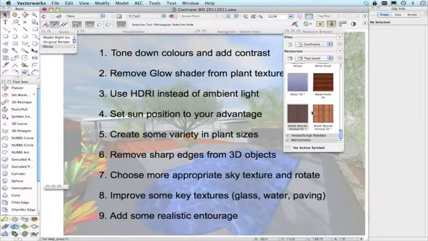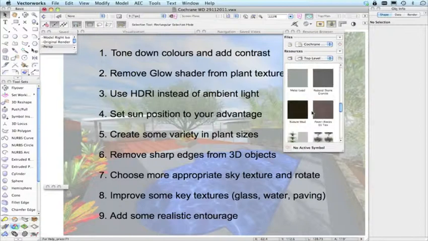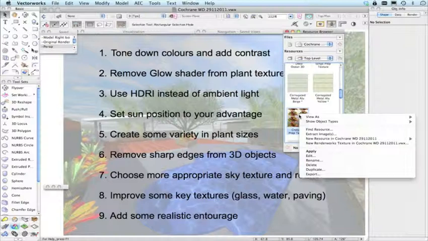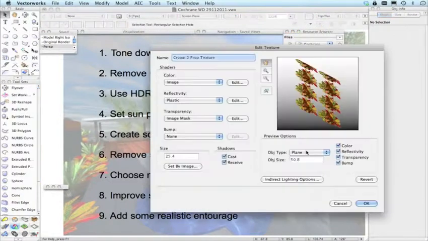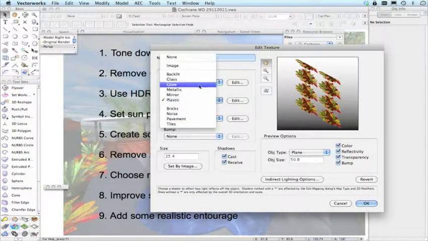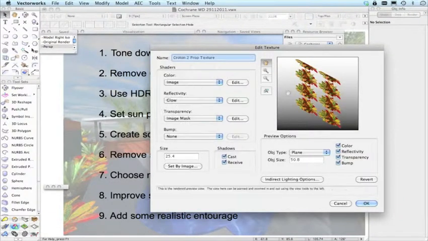Remove the glow shader from the plant textures though. So let's take a look at that one. The guilty one was mostly this one here, but probably these ones here as well. If we look at this texture, what it had previously was this set to glow, and when you set that to glow, you see, I don't know if you just noticed, but these suddenly got very bright. If you set that to glow, the plants are just going to appear bright like this regardless of whether they're in shadow or in light. So turning that off, I think, will also help as well.